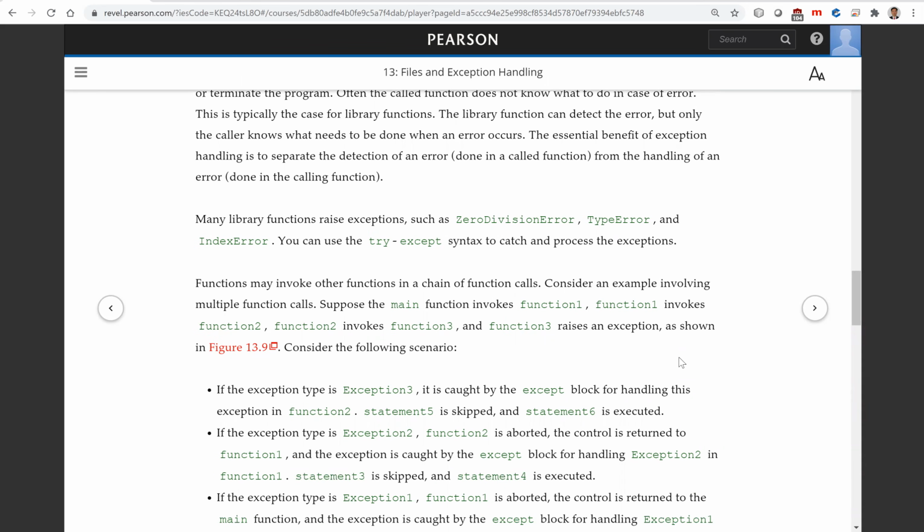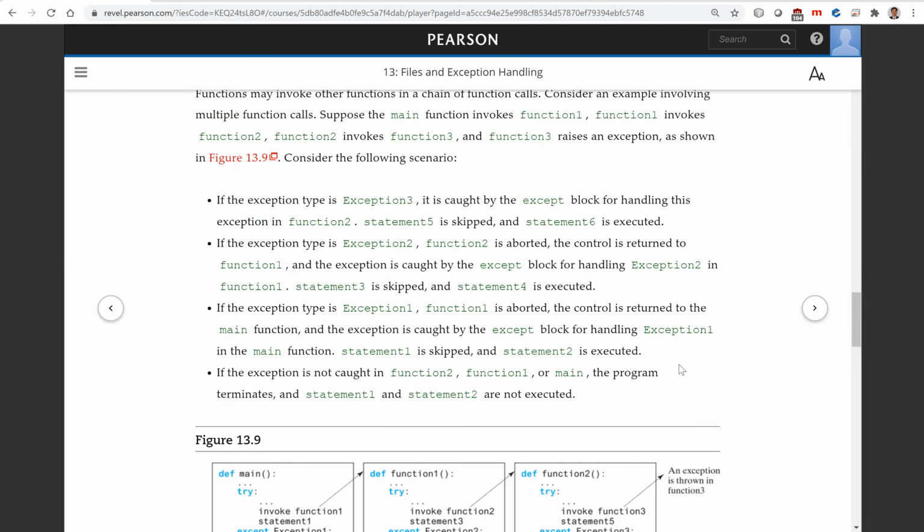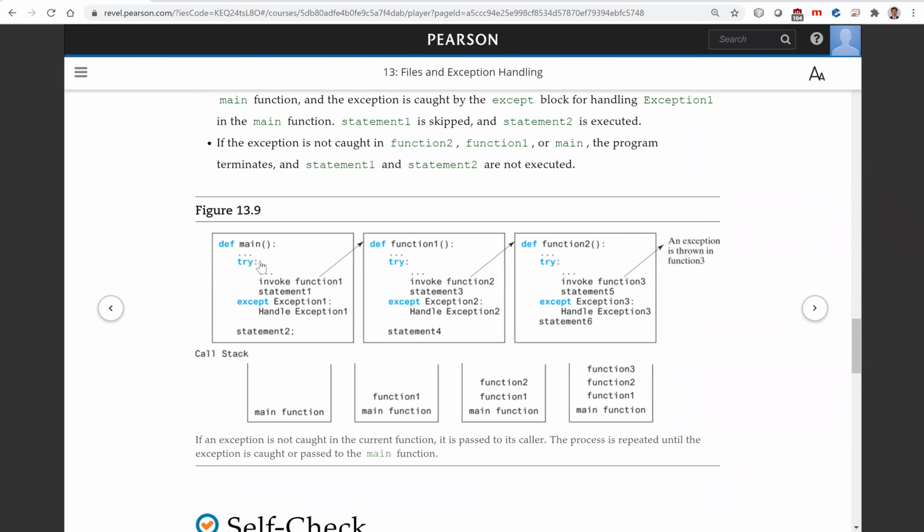So what happens when an error occurs in one of the functions? Let's look at this situation here. We have this main function invokes function 1, invokes function 2, invokes function 3, and an error occurs when invoking function 3, right here. So now it's thrown from function 3.